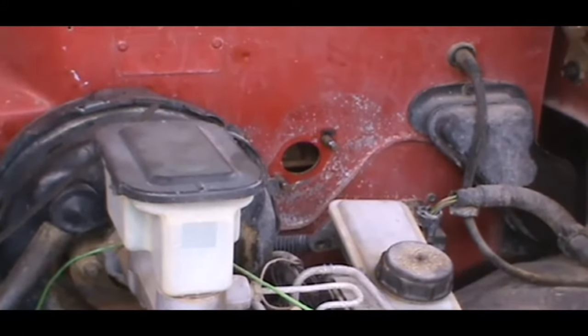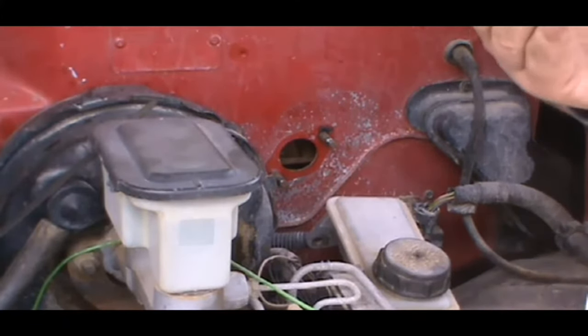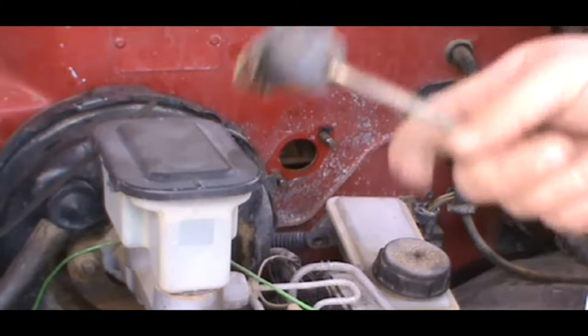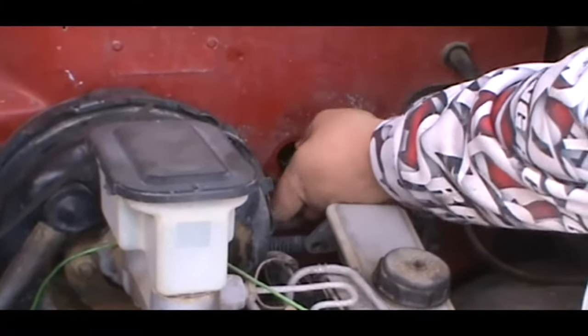So, as you see, this is older, built better, lasted a lot longer. And I suppose you could reuse this. Just put it in there and just reuse it. But I don't know, I'll just put the new one in. I already paid for it. So I'm just gonna slap this, pop it in there. Just like that.